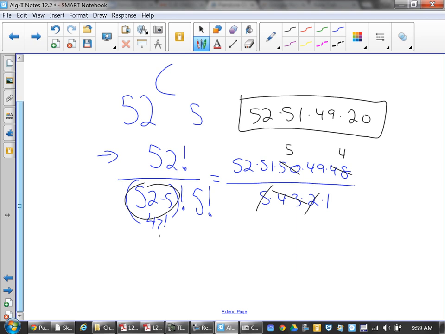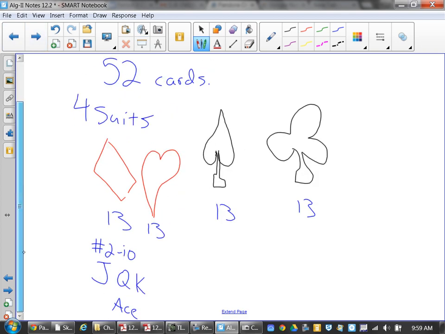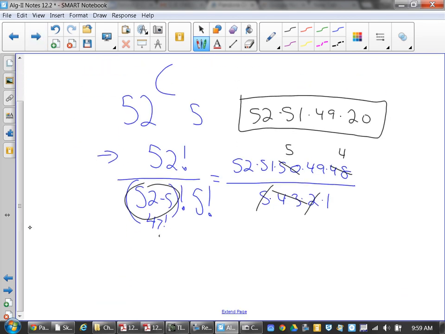Why did you have the 5 factorial here? It's the rule. Remember the rule from the theorem, the definition of it? That's all it was. I was just rewriting it via the exact example. Okay? So if you're looking at being able to do a deck of cards, what was our total possible then? What was it again?